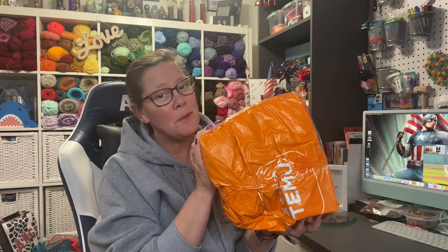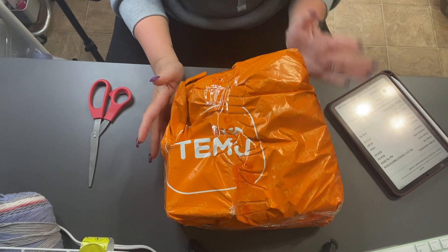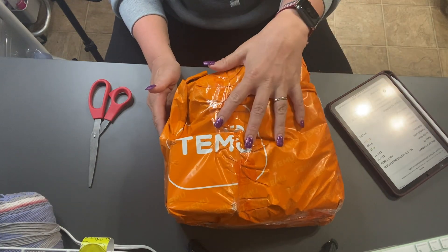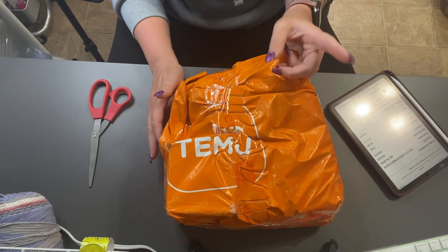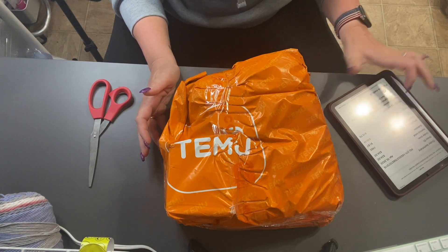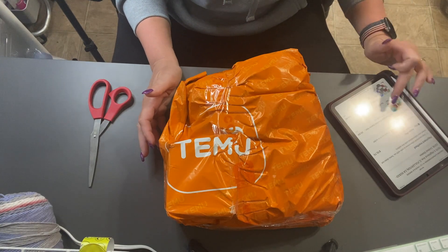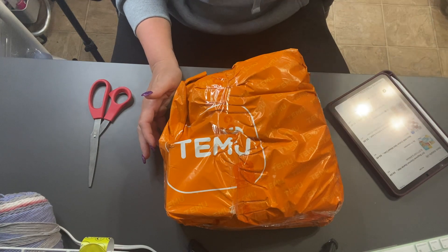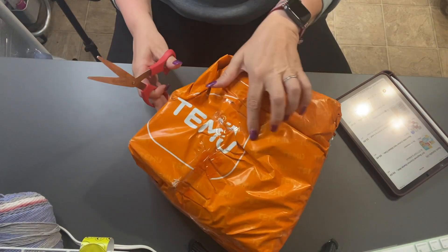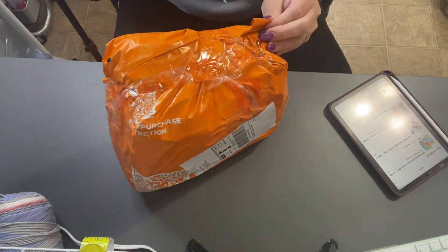Hello, my happy friends! For today's video we're doing Temu again, so let's go ahead. I'm gonna change up the angle and open this up and show you what I got. I only bought four items. I was supposed to spend $24.02 for all four items, but I had some credit from Temu so I actually only paid $15.75, because I had $10 credit plus $1.87 for sales tax. Let's go ahead and open this — they go crazy with this packaging tape, not a fan of that at all.